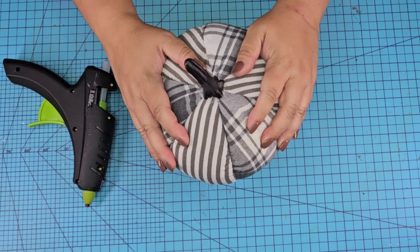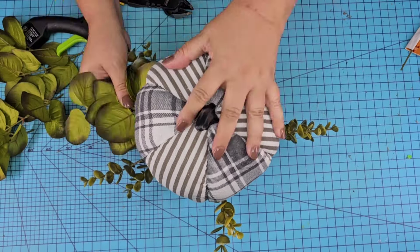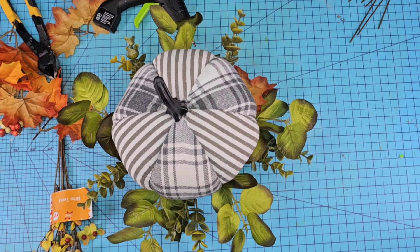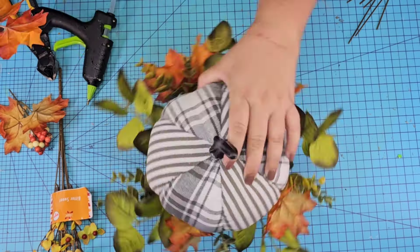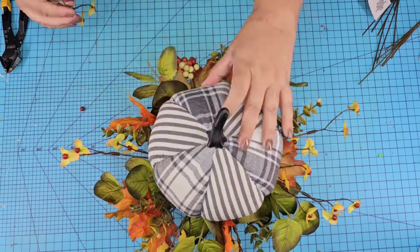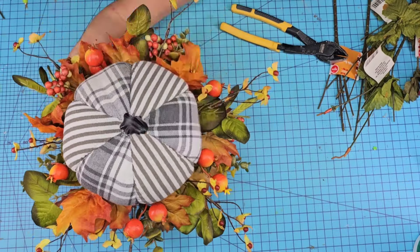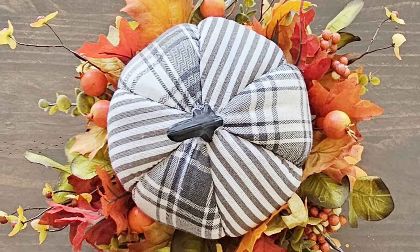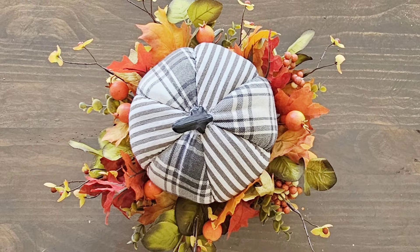This pumpkin is gorgeous — I love the black and white. I think it's very subtle and kind of modern. So again we're going to start with greenery, add it all around in between the base and the pumpkin right inside that foam, and then add tons of color and texture with tons of leaves and different things to add that fall festive look. This arrangement is stunning — oh my word. It's on my dining room table and I'm going to keep it all fall season. The neutral pumpkin with all the colorful florals is just perfect. Let me know what you think.